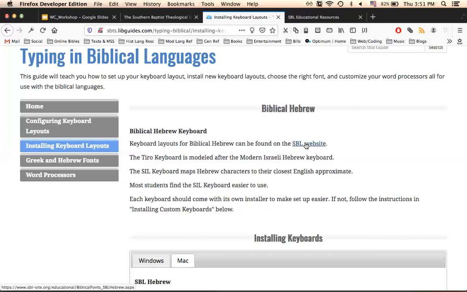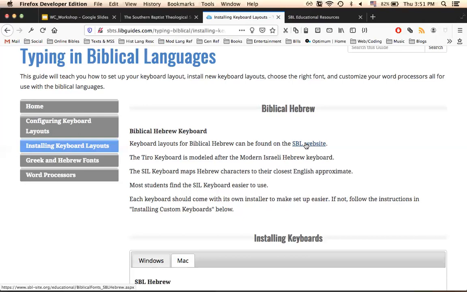And how's it coming over here? Setup is running. Looks like it is right there. There we go. Okay, close the exit. And now what you'll have to do is go back to the first page of our LibGuide, and you'll want to follow those instructions for installing your keyboard.